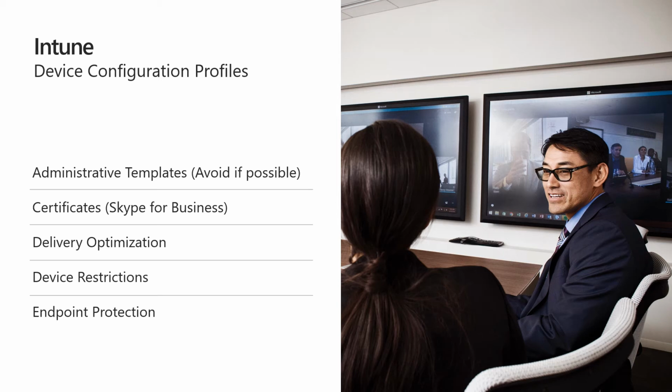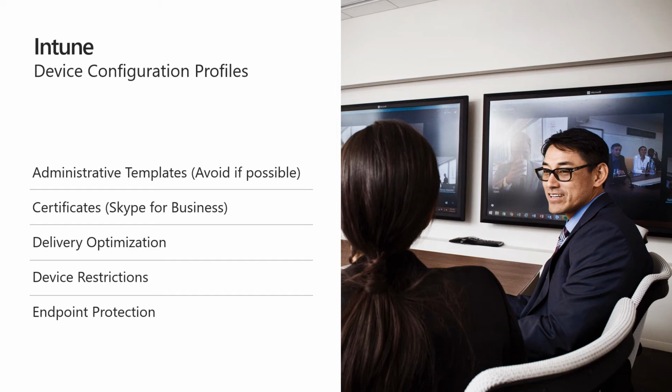This is potentially beneficial for environments where you have an on-premises Skype for Business environment and you want Teams Rooms to sign into on-prem Skype for Business as well as Teams. This is a very legitimate case for Intune device configuration profiles. Being able to push down the private certificates for the Skype for Business deployment is very beneficial, and it's a good use case for Intune device configuration policies.